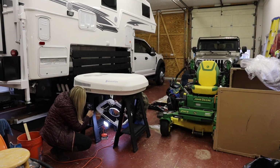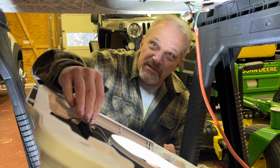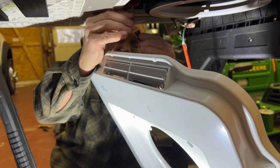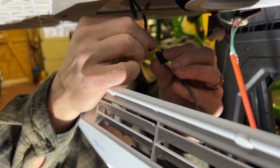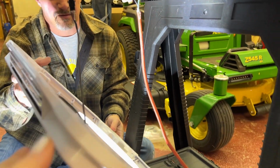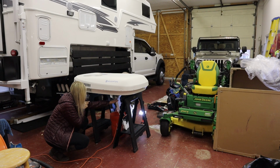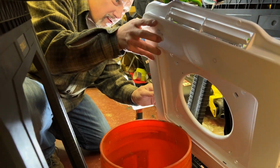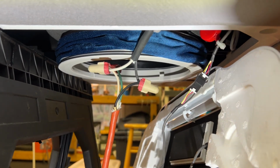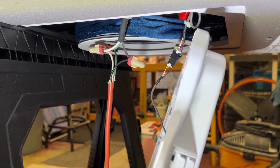I cut the zip tie for the wire here, so I may need to reconnect that once we install it in the camper, just to keep things tight from rattling. But for now, I'm gonna connect it to the plug. Probably don't want any tension on that. All right, there you can see everything's connected. So let's go plug it in and see if we got power. Hope for the best.